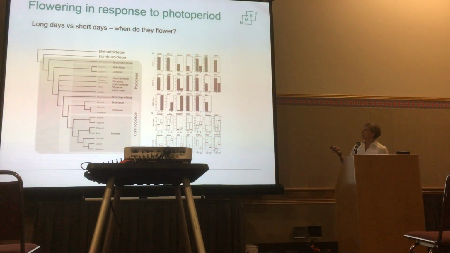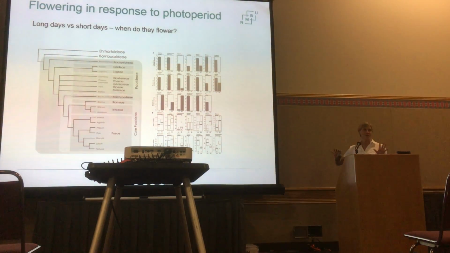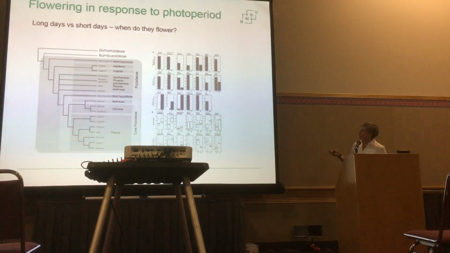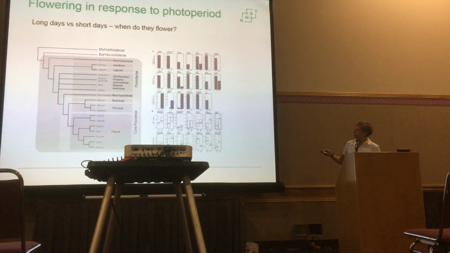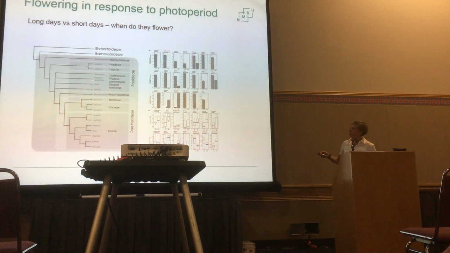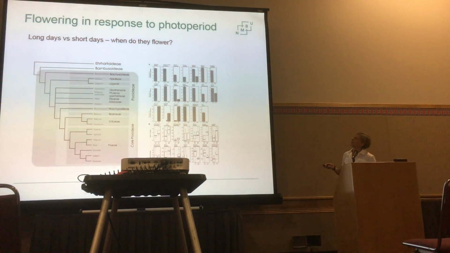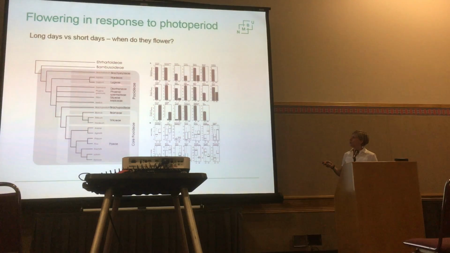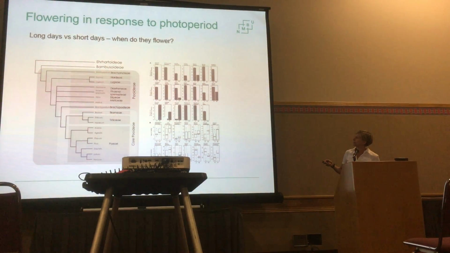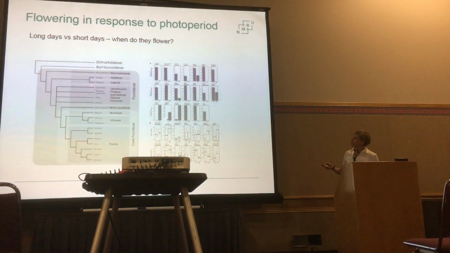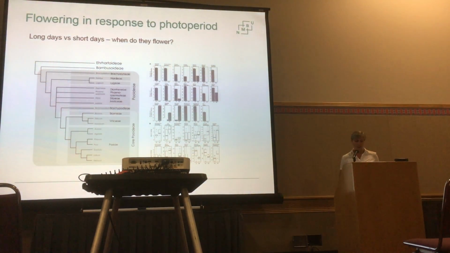Okay, so don't even try to read this. I'm just showing you that we have done experiments on many species, and we have results from throughout the Pooideae. We have flowering data, or we have tried to get flowering data at least, from all the major lineages. Brachyelytrum never germinated in our experiments, but we have Nardus, Lygeum, all of the basal ones, and also core Pooideae species.